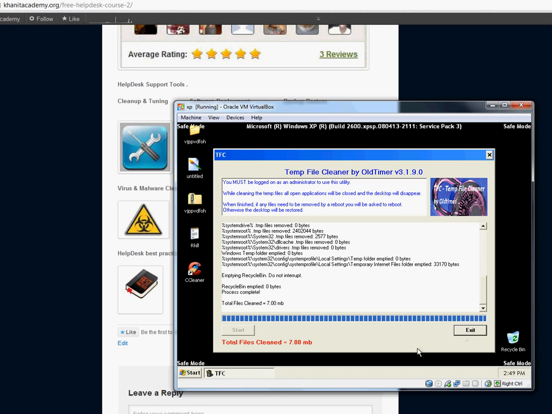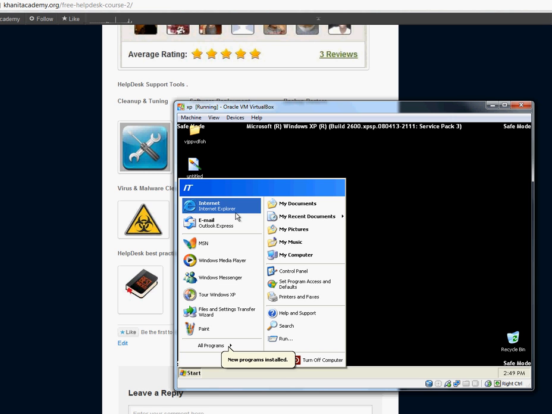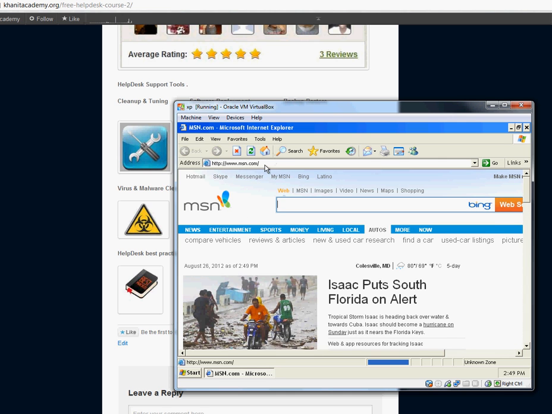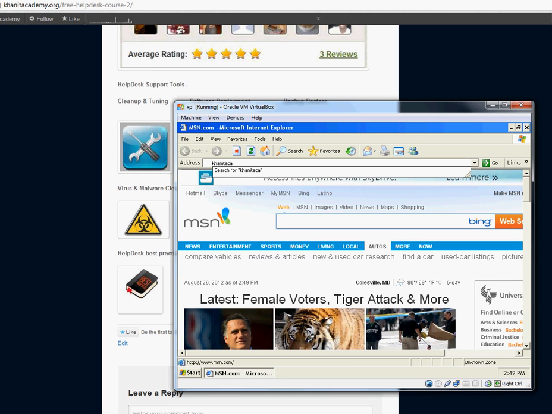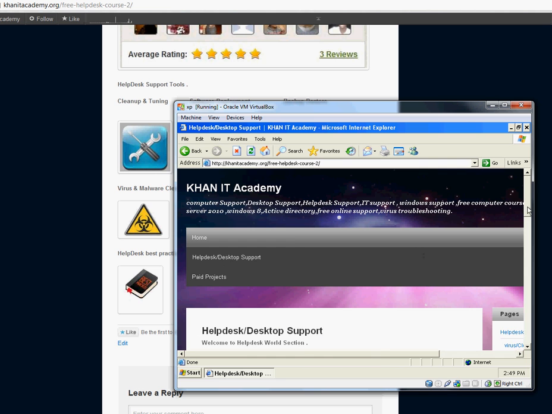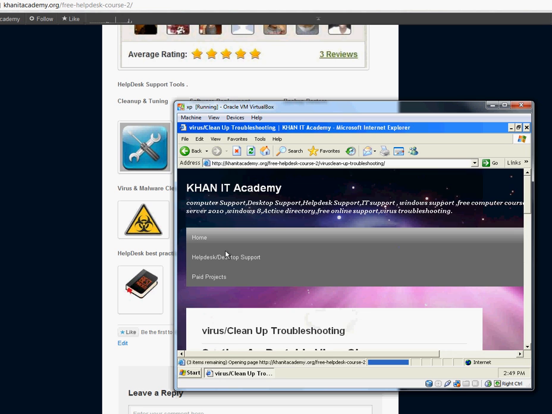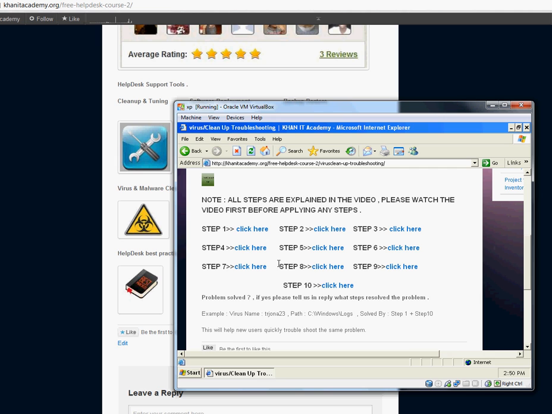Most of the time it will tell you to restart your computer. You can do that. So we did step 3. Now here's the thing about step 3: I will do step 1, step 2, and step 3 all the time. After this, it's really up to you if you want to go to academy.org to take the whole other steps. When I say step 1, step 2, step 3, these are the important ones, you can do them all the time, because it might clean that virus even before going to 4, 5, 6, 7, 8, 9.